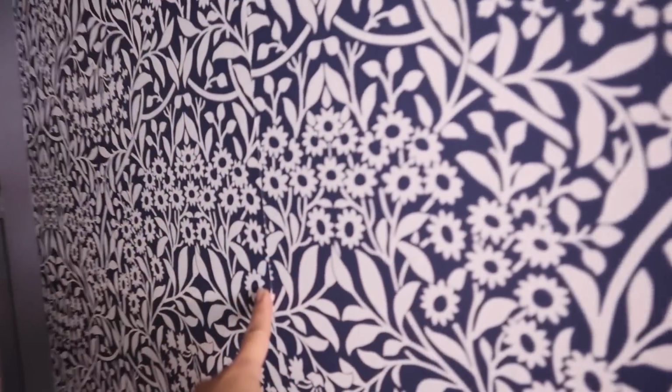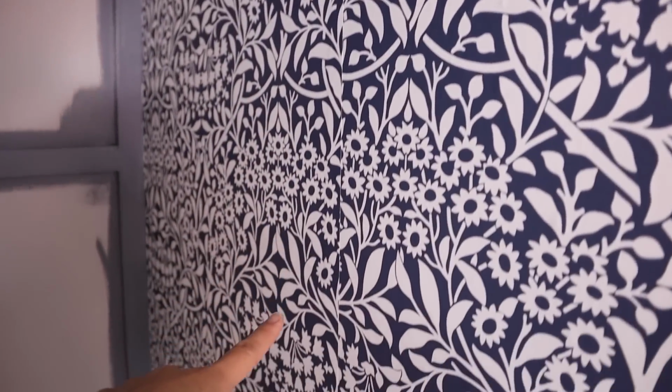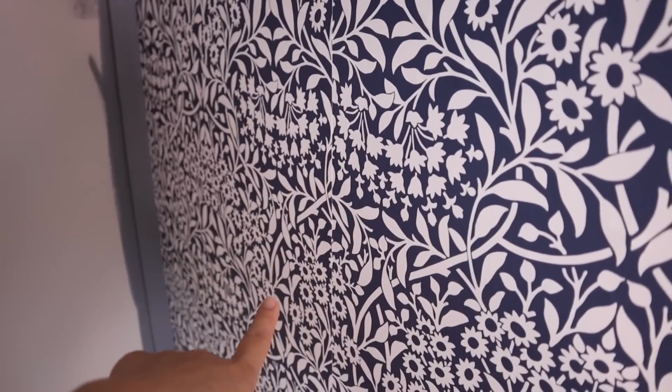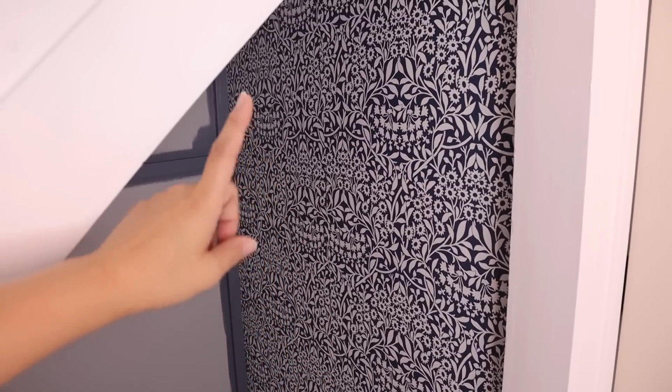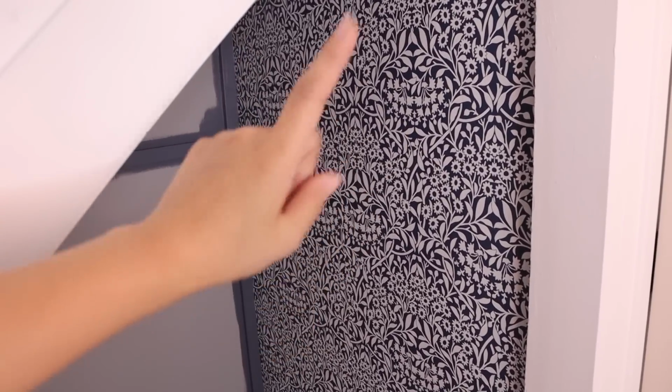From this distance, it looks good, but once you go closer, you can see that this really is not a seamless pattern. It is so hard to match up, and then once you do match it up, it's just not going to align. I think this might be the roll, or maybe this is the pattern. For this project, I think it works really well, but I think if you were to use this on a focal wall, it might be a little bit trickier. So I would definitely check the roll before you actually put it on.